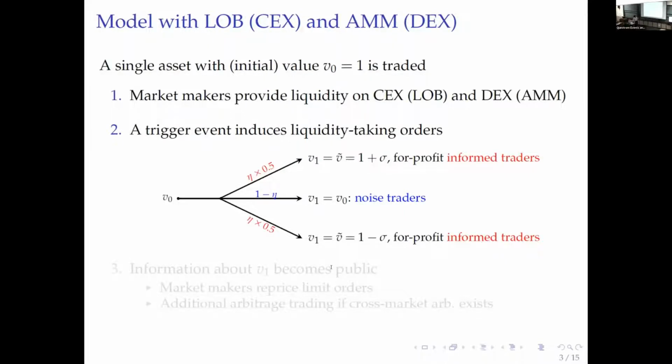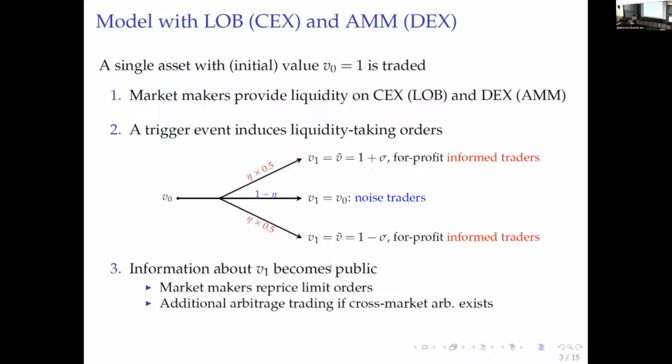And in these cases, there are some traders who know the realized value of the shock, and in order to make profit, they're going to trade. So they are informed traders. With the complementary probability 1 minus eta, the shock is not going to hit the common value of the asset, but it's going to hit the private value of trading of noise traders. So they're sort of the exogenous random guys. They're trading because of exogenous reasons like hedging motives, margin constraints, or borrowing or lending requirements. Okay? So those kinds of exogenous random reasons are summarized by noise trading.